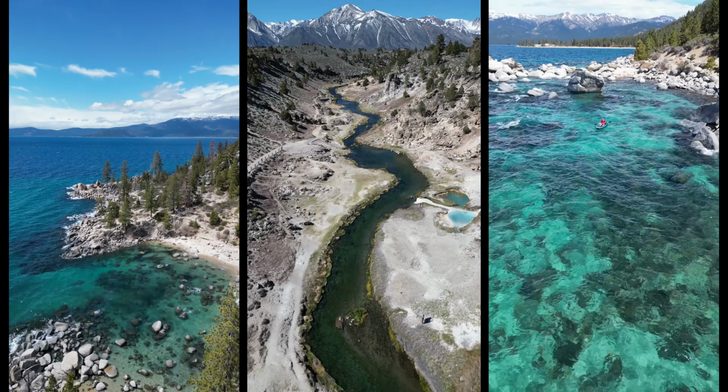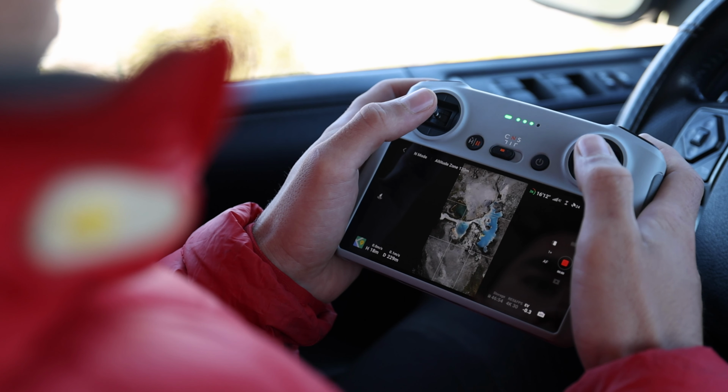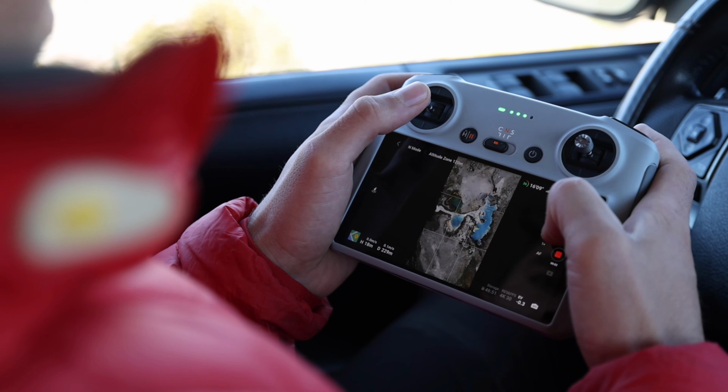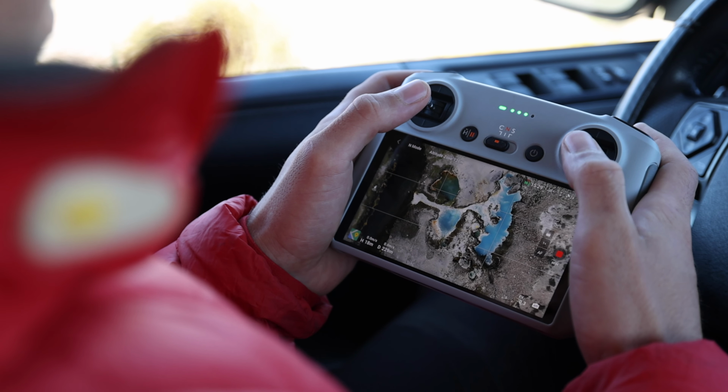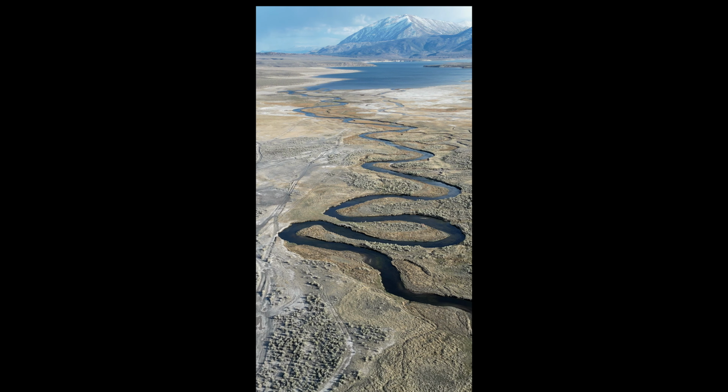My favorite thing about it is the new true vertical shooting mode, and this has been an absolute game changer. You can shoot your content for YouTube, immediately switch it into vertical shooting mode, and get all that content for TikTok and Instagram, no problem. There's no more cropping in. That was always the biggest pain point for us when transitioning our footage over to those vertical based platforms. So it's really nice. Everything in terms of the quality is perfection.